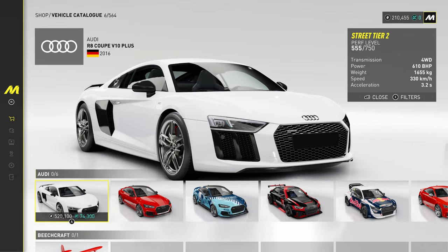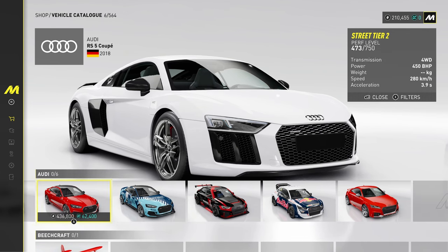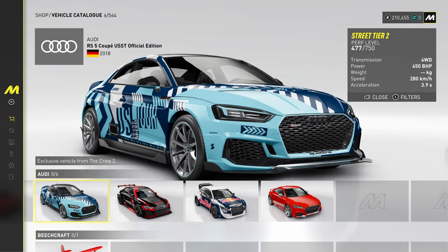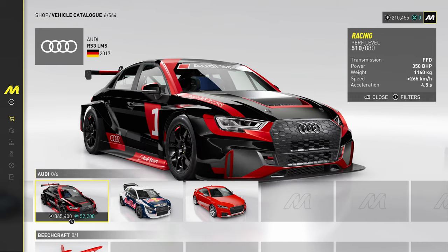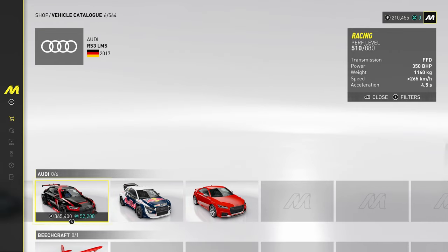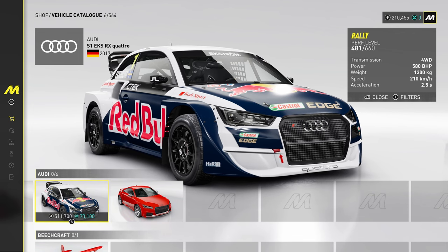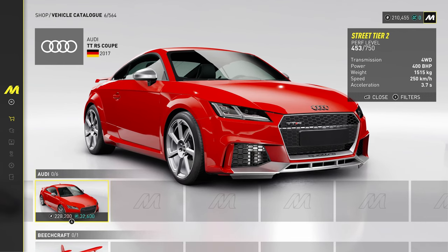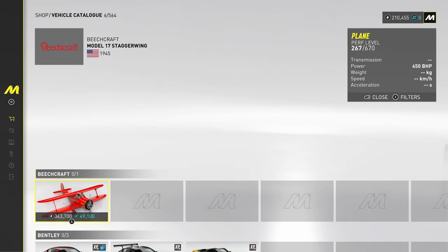Audi — we've got the R8 Coupé, no longer making this car, this is now a legacy car. But we've got the R8 with that V10. And then the RS5 Coupé, quite a sensible car for The Crew with an exclusive livery. Oh, is that the RS3? Yes, the RS3 — that's the touring car version, isn't it? Front-wheel drive, so horrendous understeer. Here's the Audi S1, that's a Rally or Rallycross variant. And then we've got an Audi TT 2017 with Quattro — four-wheel drive, with a fixed rear wing.